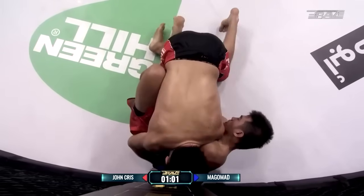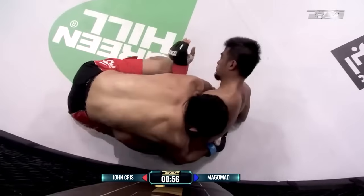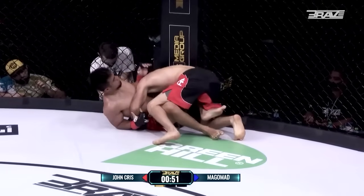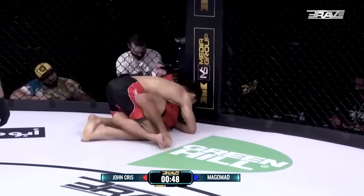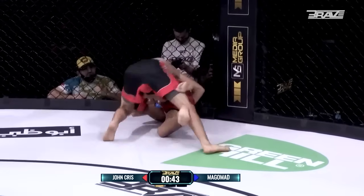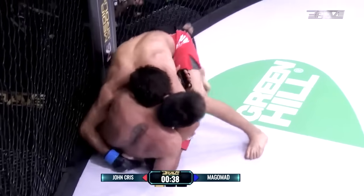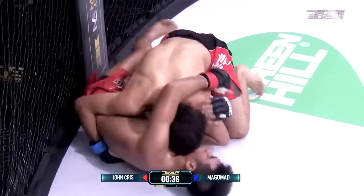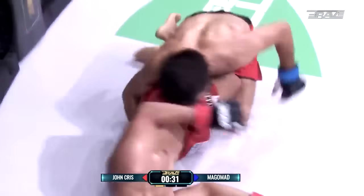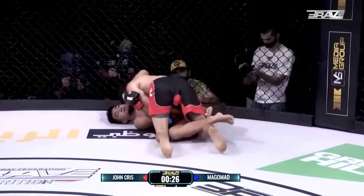And it's really, the first round is really all about the top pressure from Magomed Idrisov, Kirik. I agree, Phil. I've been really impressed with the game that Happy Feet has shown us from the bottom, but I think in the judges' eyes, it's probably not going to be enough to earn him that round. What he's doing so well is forcing John Cris Corton into expelling the energy. He's the one who's going to be at more of a deficit, I believe, should this fight go into the second round, because he's the one who's had to expel that energy, trying to get his guard back, trying to work back into the full guard, whereas Magomed has had gravity on his side and is able just to lay the pressure on John Cris Corton.